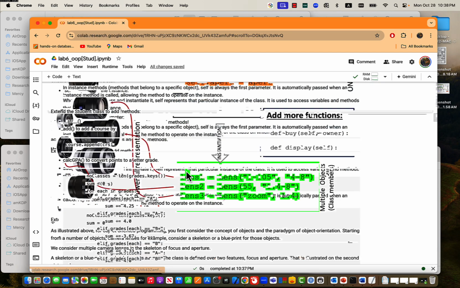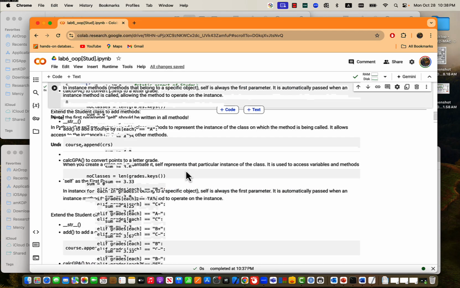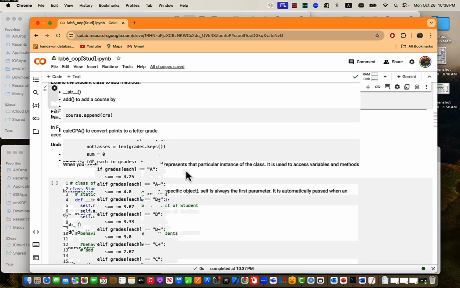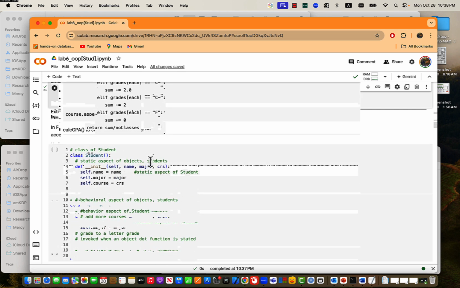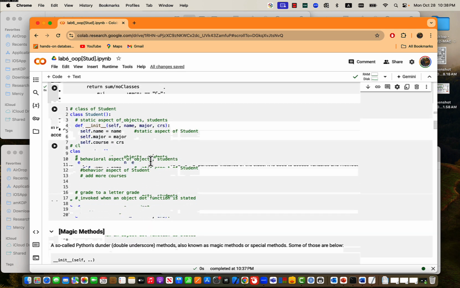So first here, the calc GPA function is already given here. We need to do behavioral aspects of the object in Students: behavior, add more classes.